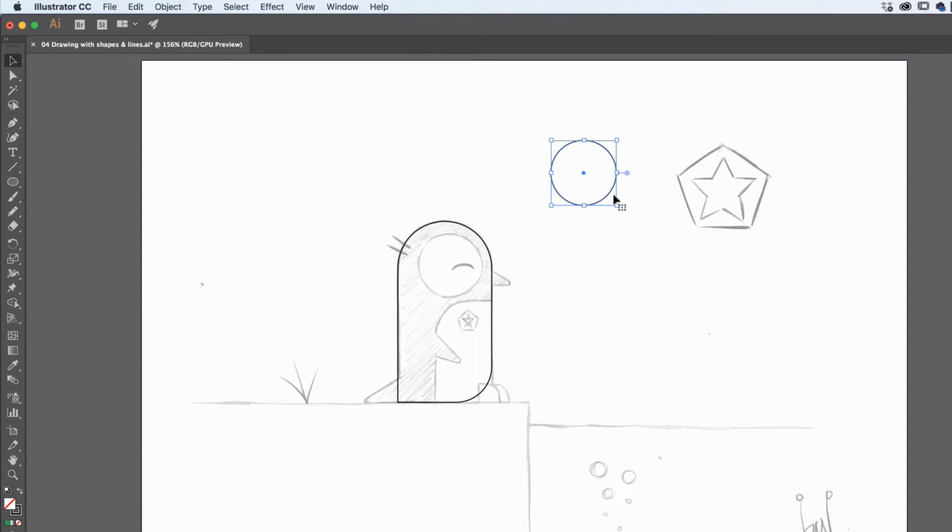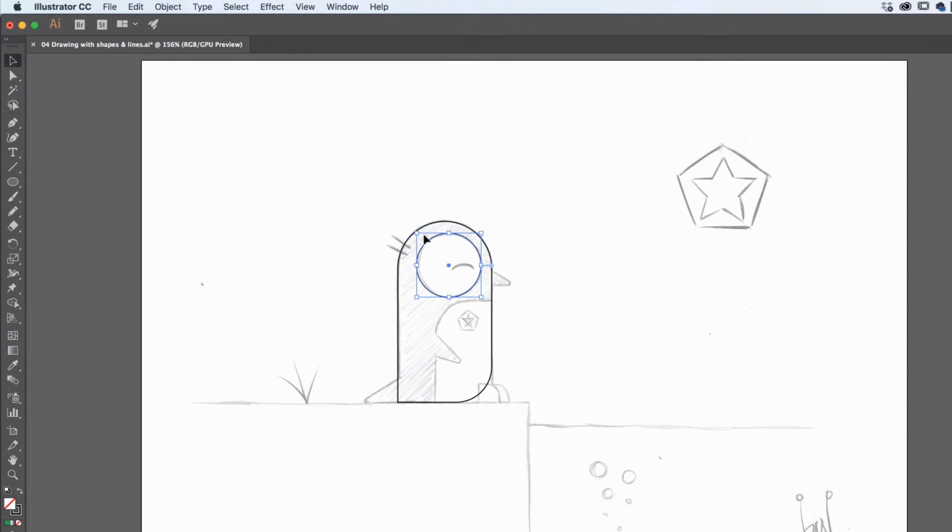I'm going to grab my black arrow and click either the edge, or if you can see this dot here, grab the dot, the little center. If you've got it the wrong size, say it's still too big and you try to line it up and it's kind of close, you can resize it, just like we did before. I can grab any of these little guys in the corner. The trouble with resizing it this way is you can see I'm distorting the shape. So before I do it, I've undone a couple of times, if I hold the Shift key and grab any of the corners, it doesn't matter which corner it is, it will lock the height and width, like we did when we created the circle.